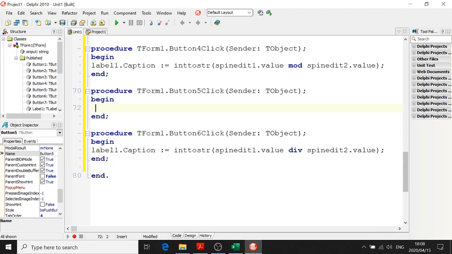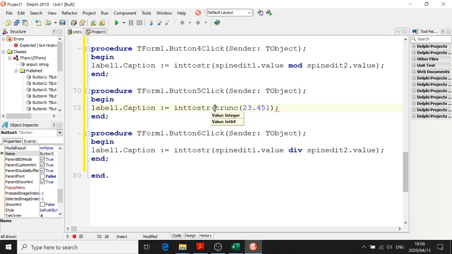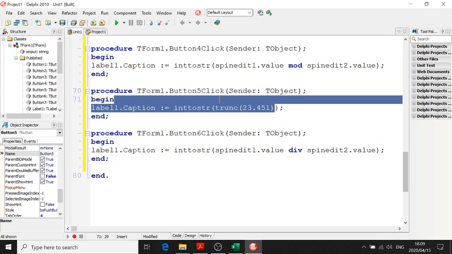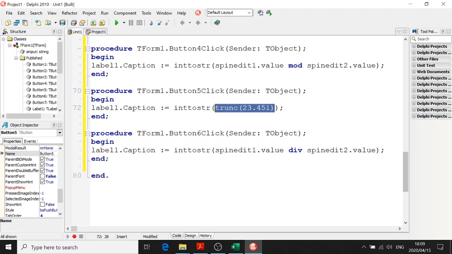We're going to display it in the label, and I'm going to say equal trunc 23.451. Let's try an integer first: int to string. Whatever's in brackets here, we're going to assume trunc is going to return an integer. Okay, let's see.